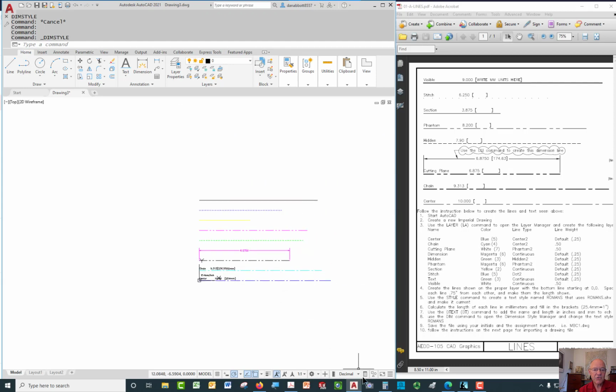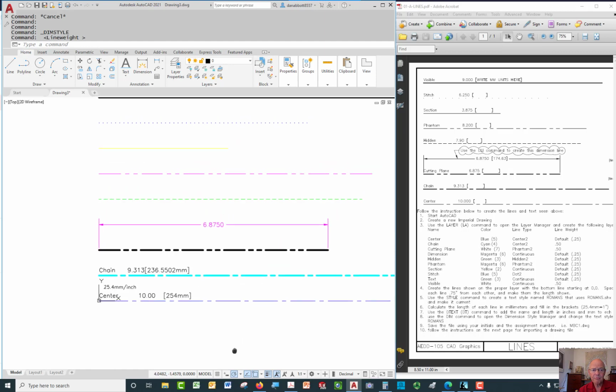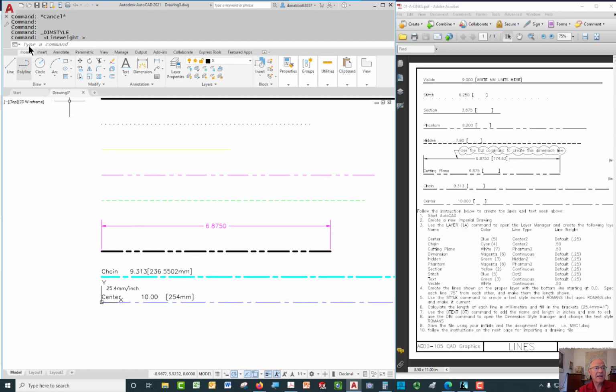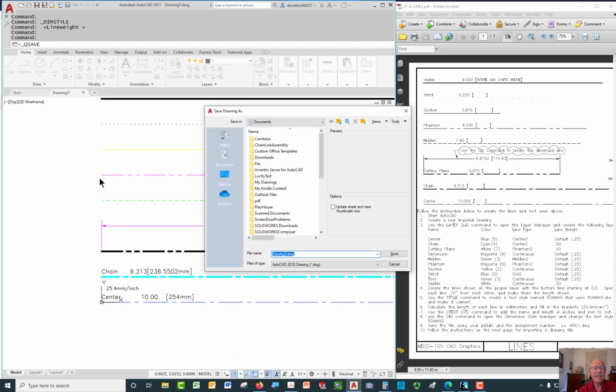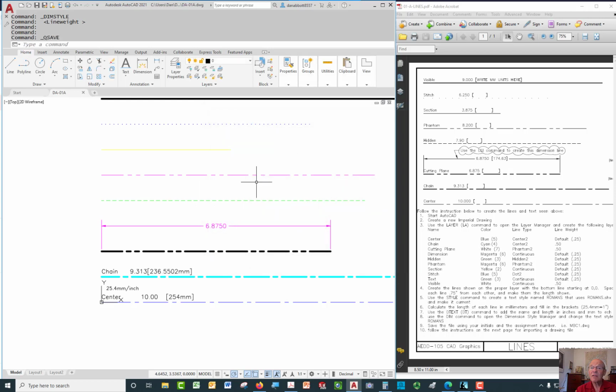And then when you're done, check and make sure by turning on your line weights that you have the line weights done correctly as well. When all the text is on here, everything's ready to go. Go and save the drawing, and you're going to save it with your initials, first initial, last initial, dash 01A, which is the name of the worksheet. I already did this once, so we're going to do that. Then you can upload that file. That's the first assignment.